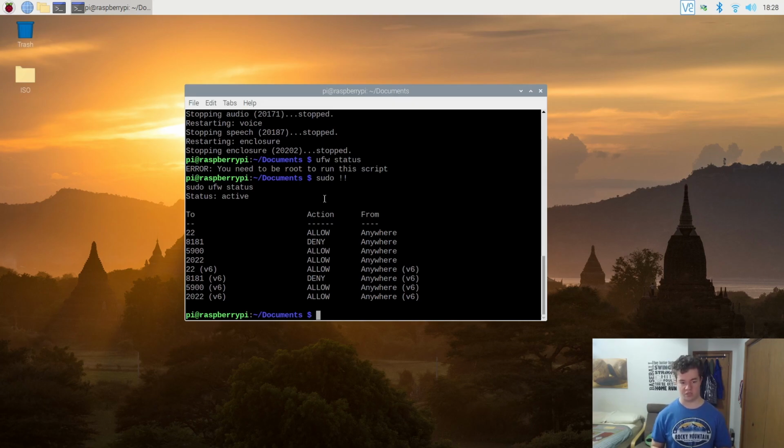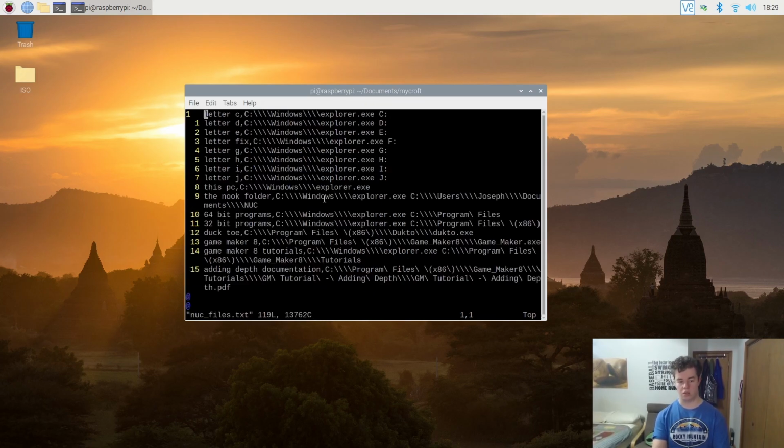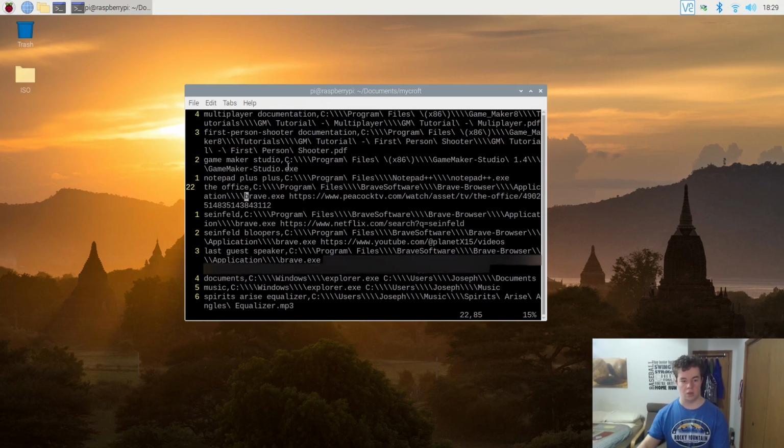So if I'm opening something in Brave, whoops, I gotta go into the Mycroft folder. So if I'm doing something in Brave, for example, then, so if I want to open up the Office, I basically just have it execute Brave.